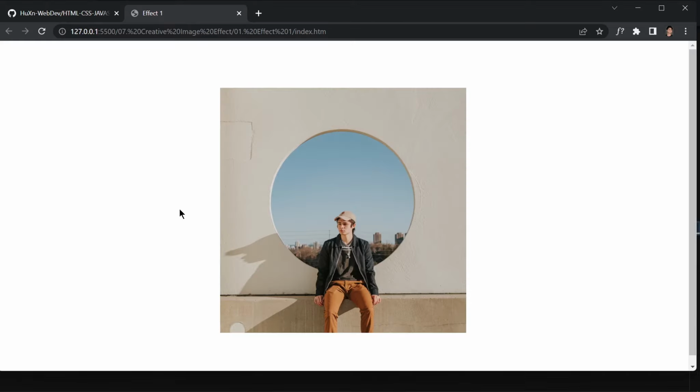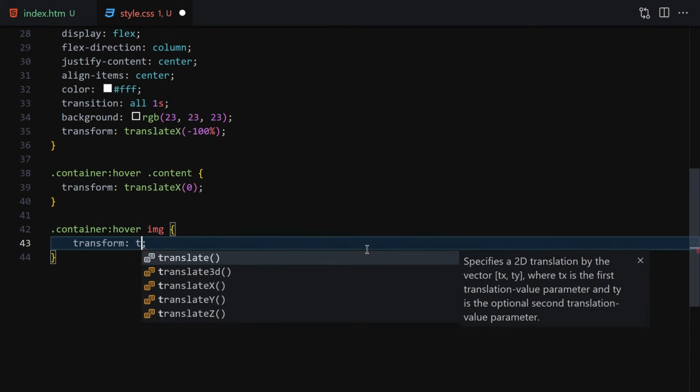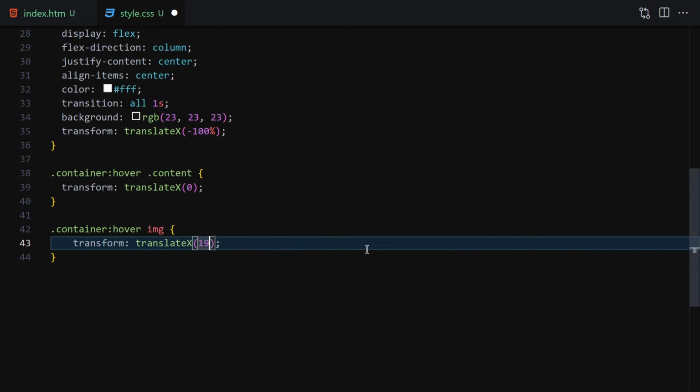Okay, and the last thing which I'm going to do is provide a hover effect to this image. So I'll write container hover image, and then transform to translateX 100% and save our file. Whenever we hover our mouse over to it, this image will be gone and that other slide will take its place. If I comment that out, it will just happen smoothly, and this will not push up to the right. If we uncomment it and save our file, it will now go to the left, and this one will also take its place. Okay, so this was the first effect.